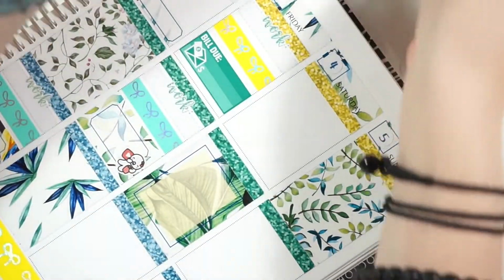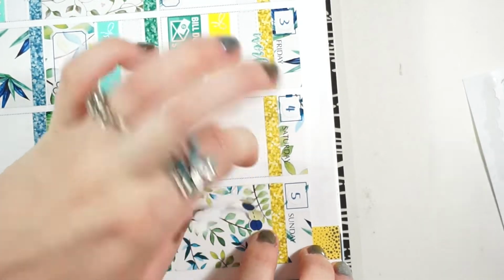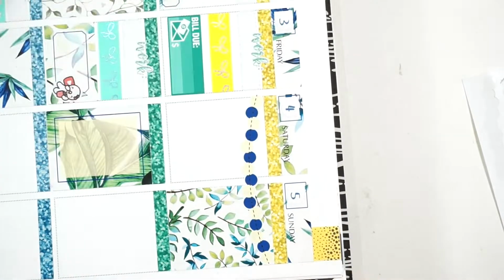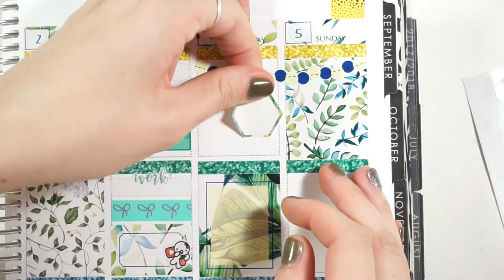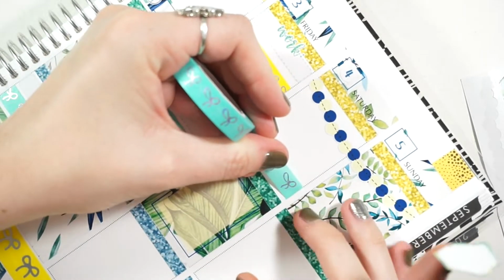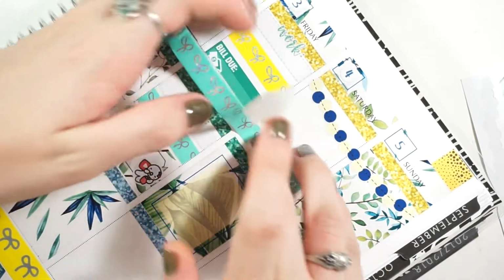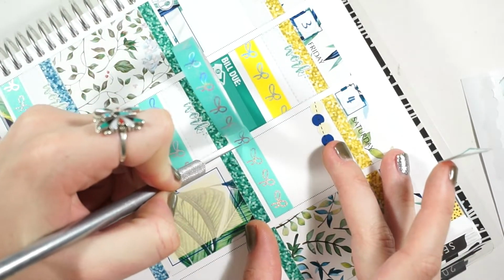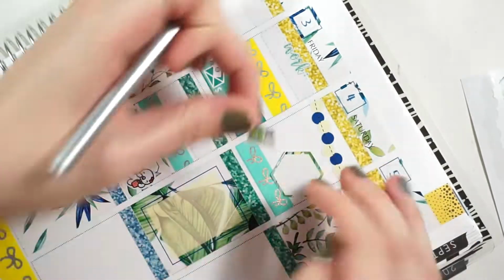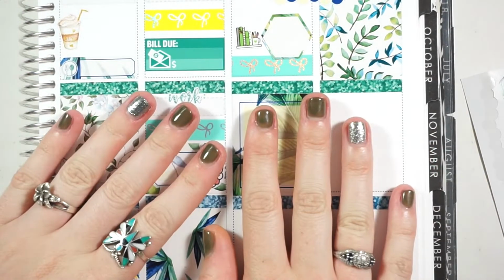I'm gonna put in the weekend banner, which is really just this dotted thing. I'm gonna put that up top. I usually don't do it where it's over a full box and then over blank space, just because it kind of bugs me, but I'm doing it this week because I need to take up some space here. And then I'm going to put in this teal washi down here over the dots. And then we'll put in the hexagon with the planner shelf. Okay, that's better.